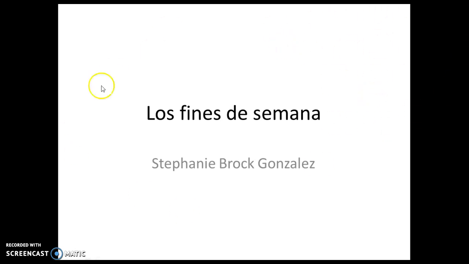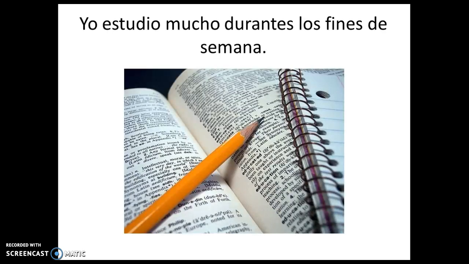You should have your title page, which does not count as one of the 5 PowerPoint slides. You should have a title on it, as well as your name, and any other information that you want, like the class or the date. It asks you to include images, and it also asks you to use AR verbs and ser and estar. It limits you to only 2 sentences max on the PowerPoint slide. So I put pictures to match whatever I was saying on the slide. The first sentence says, Yo estudio mucho durante los fines de semana. So I study a lot during the weekend.